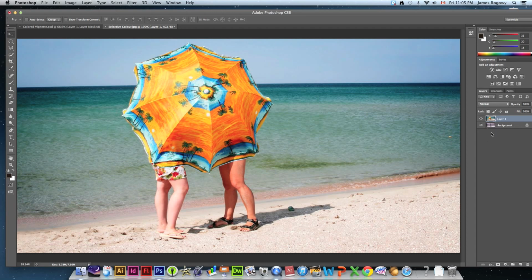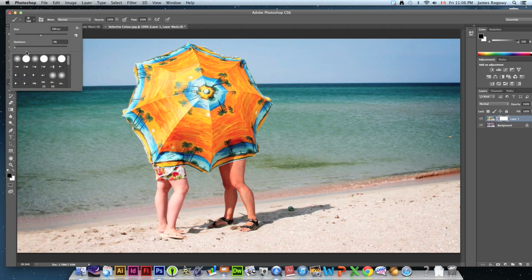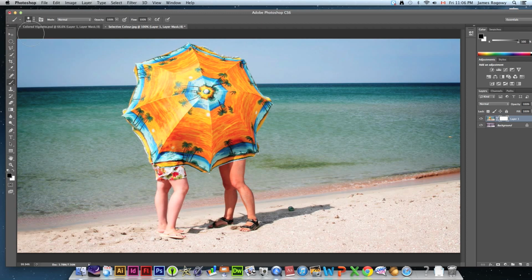Then, click the Layer Mask button down at the bottom of your layers, and that should split your layers in two. Go to the paintbrush, make sure it's set to black. My brush is way too big, I'm going to make it smaller. And also I'm going to set my hardness to about 50% or so.